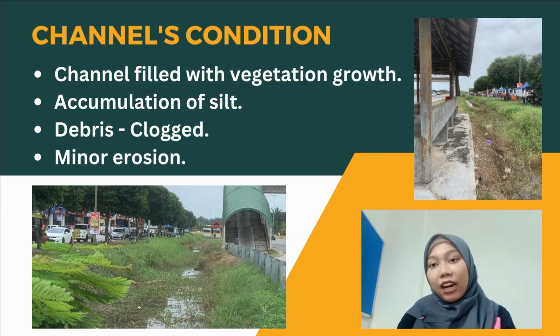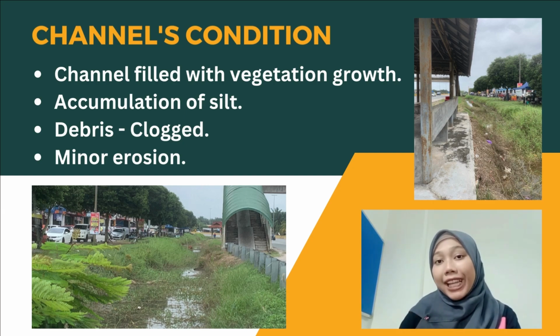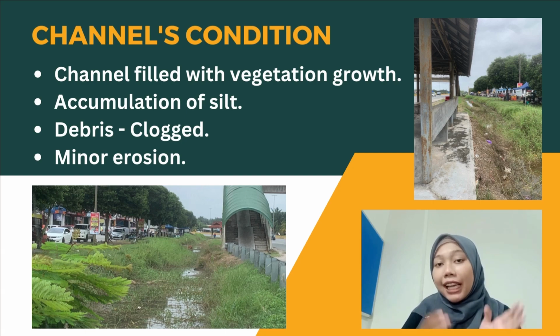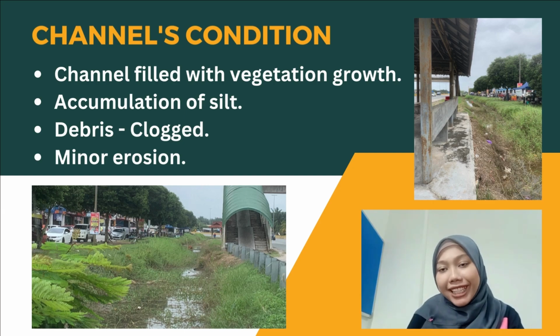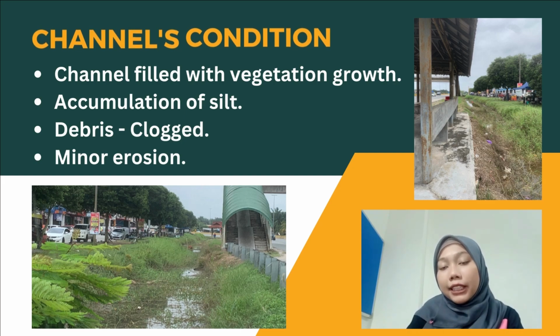Next, we can also observe an accumulation of silt, which came from wind and rain. This will affect the channel condition and can form water ponding. As usual, the channel contains debris that will accumulate and cause clogging. Normally, the debris in the channel is due to human activities. Not just that, minor erosion occurred at this channel.